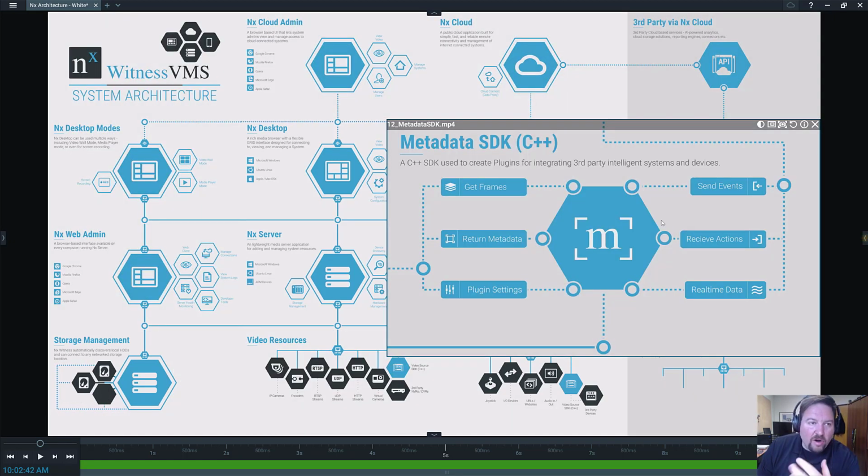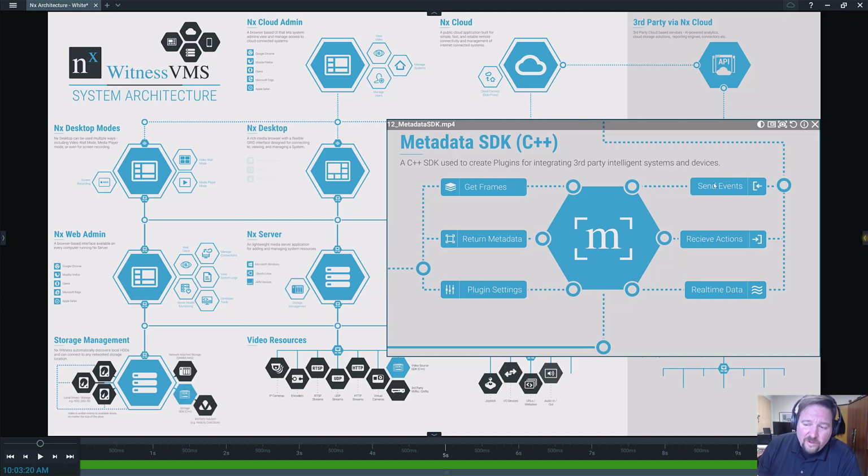License plate recognition, cars, traffic management systems, retail analytics where you're looking at people, identity, emotion, foot traffic, all sorts of stuff, right? So the Metadata SDK allows a developer to do kind of 6 things. One is to request frames from our video server to analyze. Once the third-party system has analyzed that information, they can then return us metadata, which will be stored in an object database next to the video, which allows us to do that smart pixel search stuff that you guys are familiar with.